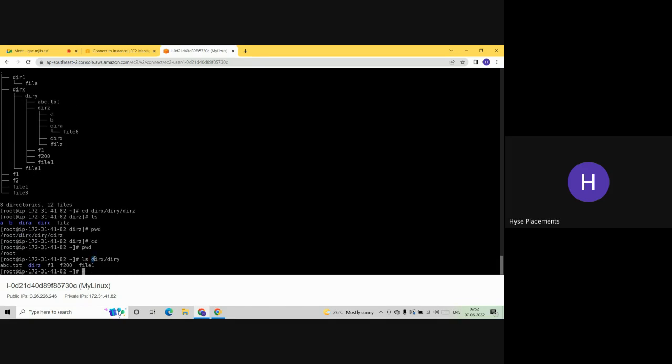So in directory X, there is a folder called directory Y. In directory Y, what files are there? You can see that. Now you are at the root directory, and you have given the path from the starting position so that you can see the files. But here the story is different.